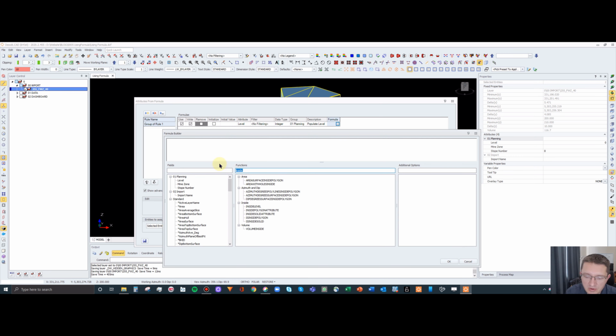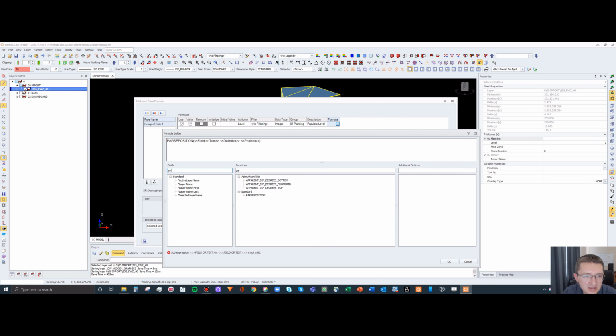But for today, what we are going to do is called parse. Parse position. Double click on that, brings it up here. Field or text. Well, we want this right here. It's not over here in our attributes. It's over here in the layer name. This is your layer control. This is your layer name.